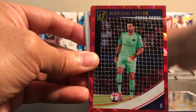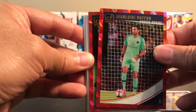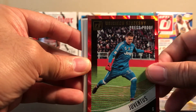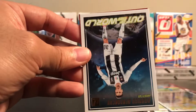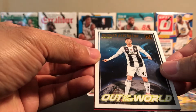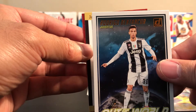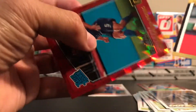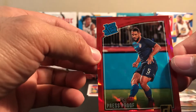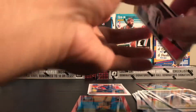Timothy Weah — that one I can pronounce. And here are the press proof red parallels — nice cards. You're supposed to get three of those. We've got John Stones from England, Mark Milligan, Rodrigo, and Penta — three nice cards. It looks like they mix in the optics with it, which is pretty good. Also Javier Hernandez, and this last one is a rated rookie, Cameron Carter-Vickers from the United States. I believe these are not numbered — they're pretty nice cards.